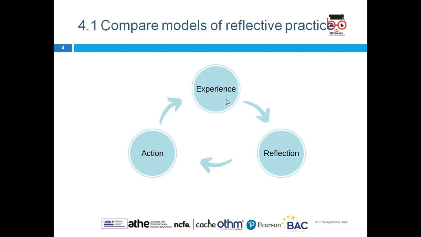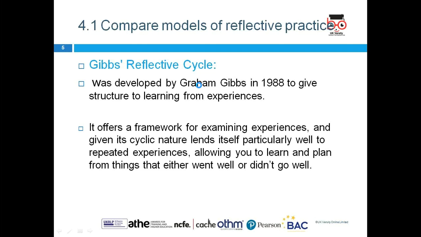So you experience something new or something old, you're reflecting upon it, you're thinking about what went right, what went wrong, was it beneficial to you or not, what would you change, would you keep anything the same? And then you go into action. You're acting upon your reflection, you're making changes, you're making adjustments, but you're keeping things the same. Then you go right back onto the cycle, starting off with experience again.